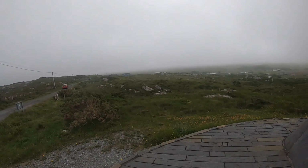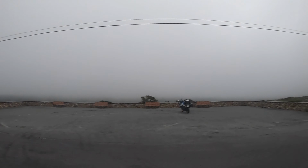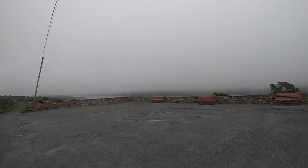This plaque was unveiled by Anne Alcock, niece of Sir John Alcock, on the 15th of June 1994 to mark the 75th anniversary of the first non-stop transatlantic flight. Now, there's another landmark we're going to try and get up to see, I think. I'm pretty sure I plotted it in, but it's a bit off-roady. So we'll give it a go. But that's very interesting now.